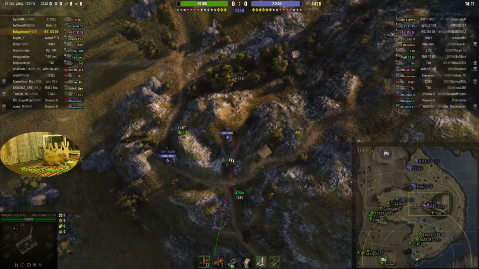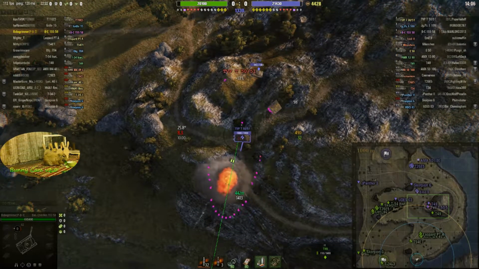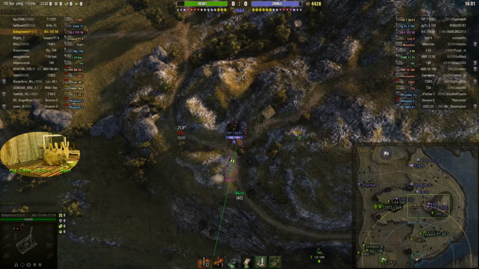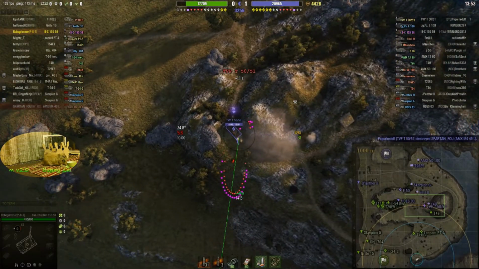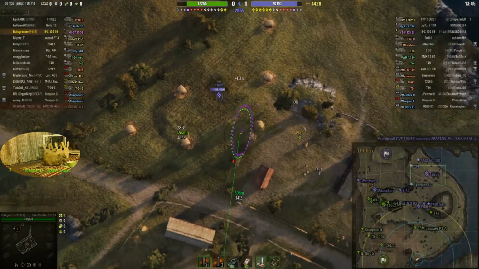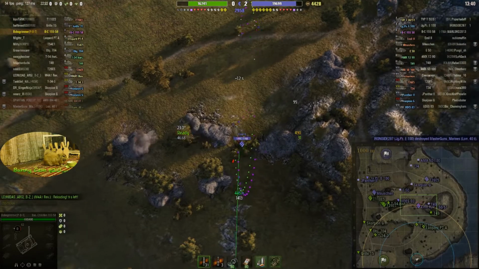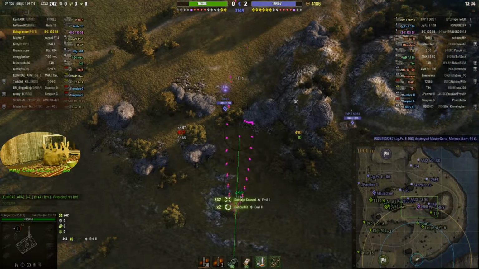Wow, look at that. That was crazy. Okay, there's one. Wasted shell. There's another wasted shell. Wow, we splashed him at least, but I'm quite surprised that we haven't been spotted over here. I really thought we were going to get kind of buggered. Okay, there's the Emil. And now we're on reload. So we've managed 242 damage.